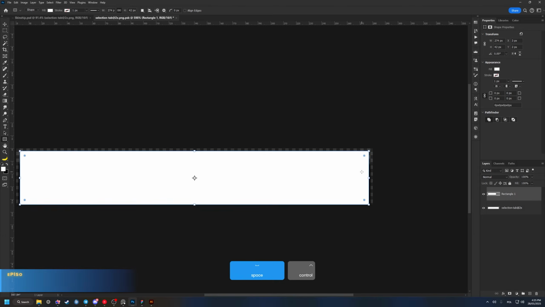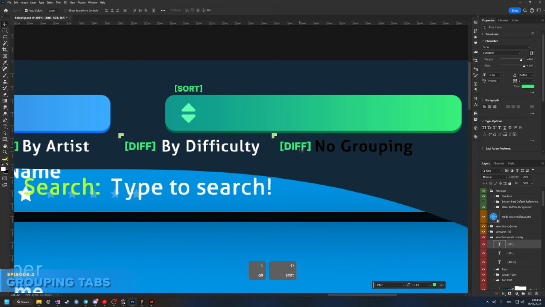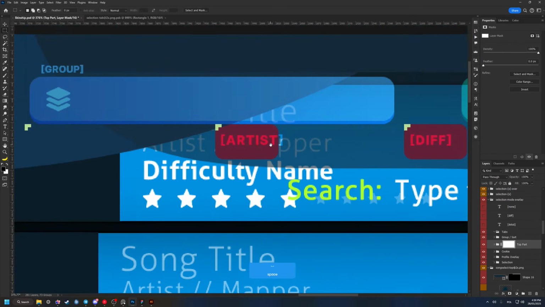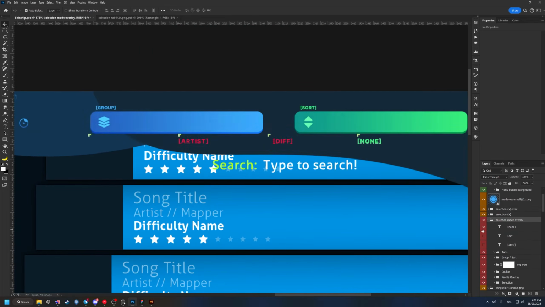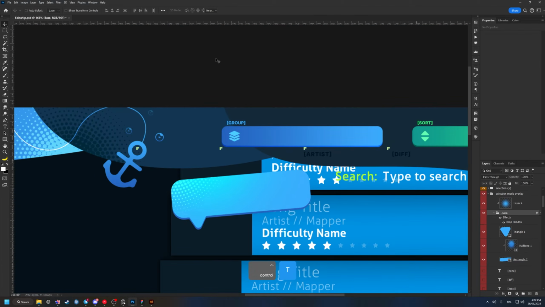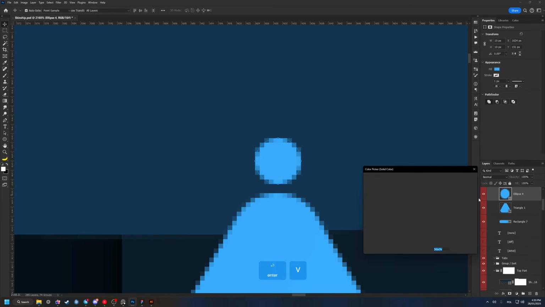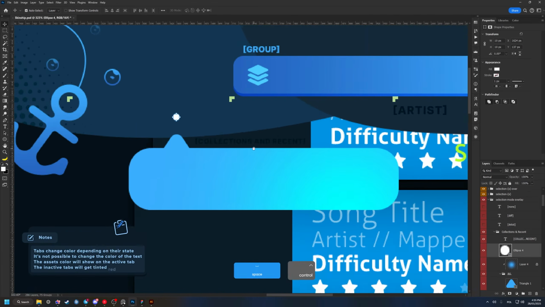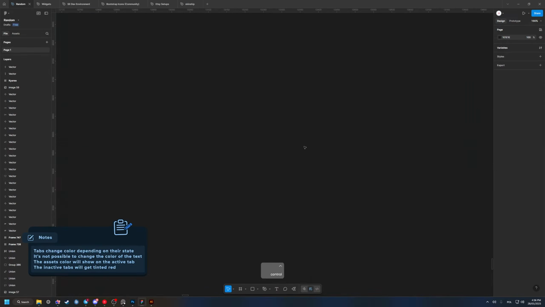These also have 2 main ways of skinning them. You can have them skinned with the regular asset, which isn't anything crazy. It changes the color depending on which tab is selected, but you can't change the color of its text or the inactive color the tab changes to that much. You can try recoloring the asset, but this color will be only visible on the active one. The inactive tabs will still get tinted with multiplicative red, which might result in different looks. The template already shows you how your active and inactive color will look on the tabs, so you'll have an easier time picking the right one for your skin.